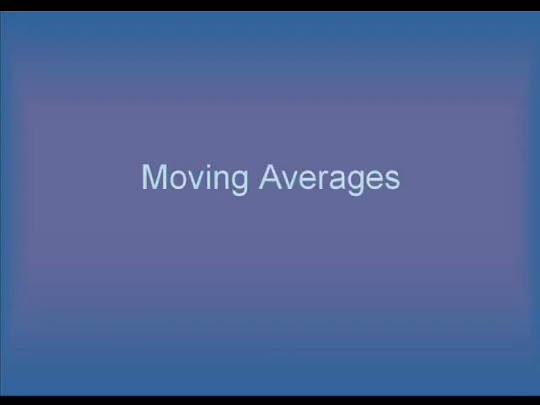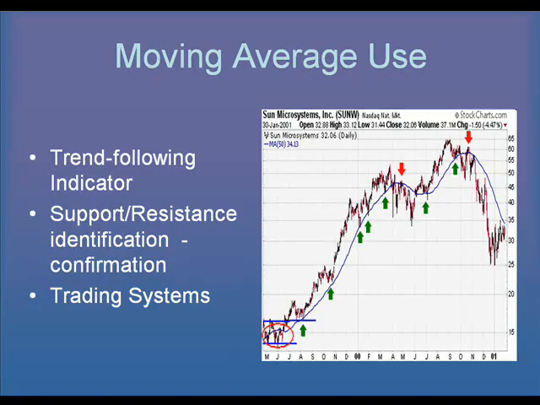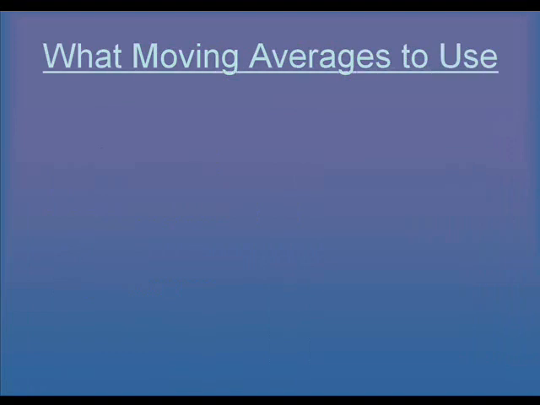So again, we are looking at moving averages. This is the second part of that video, and we're going to talk more. We're going to get out of the what are moving averages and how to use them. Again, we use them to follow trends. We use them as support and resistance identification and confirmation. And of course, we use them as a part of our trading system. We want to get out of what they are, and we want to get in more today about how we're going to use moving averages.